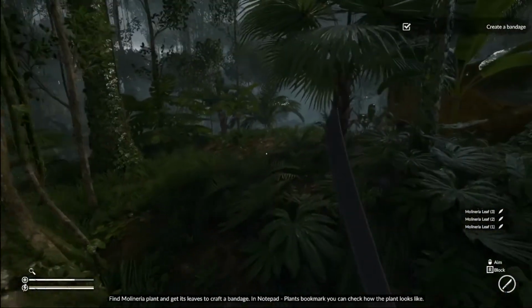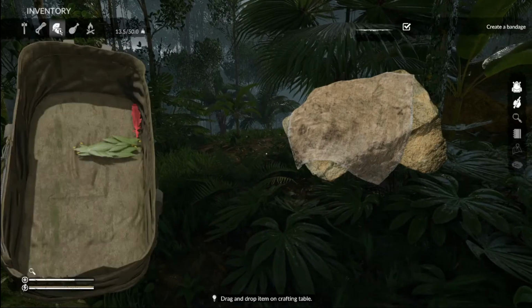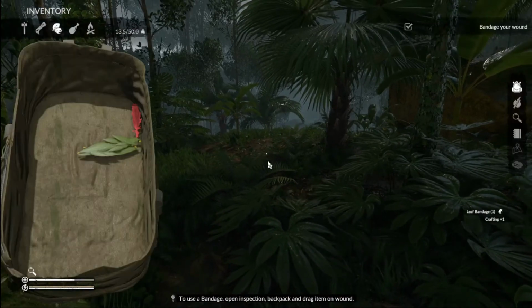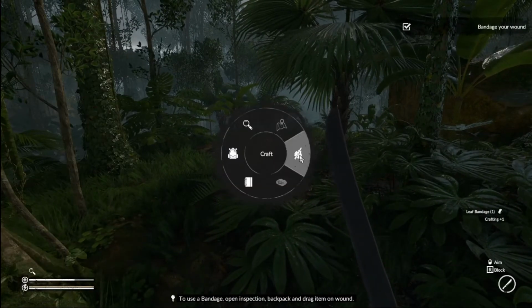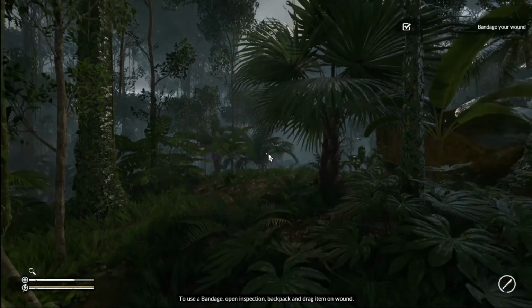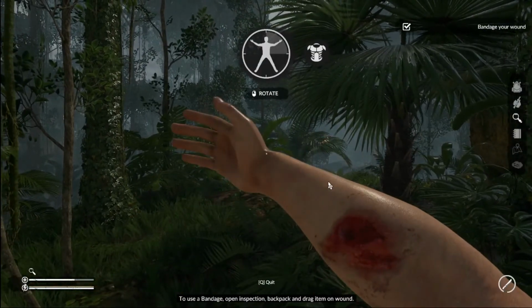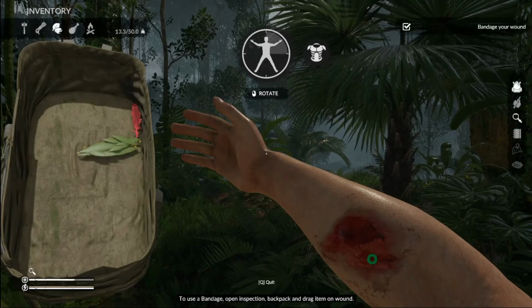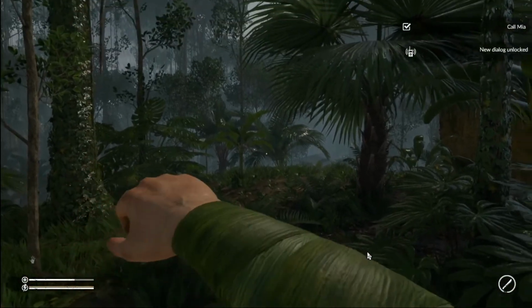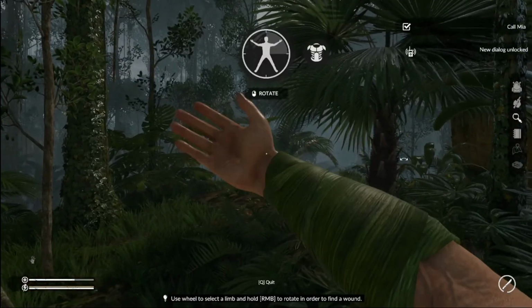So we're going to go back to the crafting, to the plants section here. We're going to craft a bandage, and we're going to use this bandage to patch ourselves up. We're going to go to the inspect one more time. Going to find our nasty looking wound. Oh, sorry. There we go. And then use tab to open up the backpack and use the leaf bandage. There we go. Good as new. We're going to go back and see how it looks. Wicked.